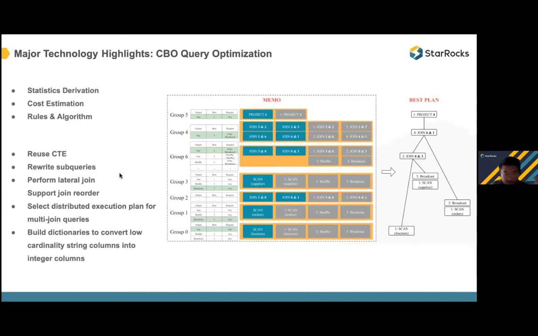At present, the CBO is able to optimize the set of 99 queries in the TPC-DS testing. This new CBO engine allows StarRocks to fully exploit the advantage of the native vectorized engine. Compared with other similar OLAP databases, StarRocks has more excellent performance in multi-table join queries, especially in complex queries.